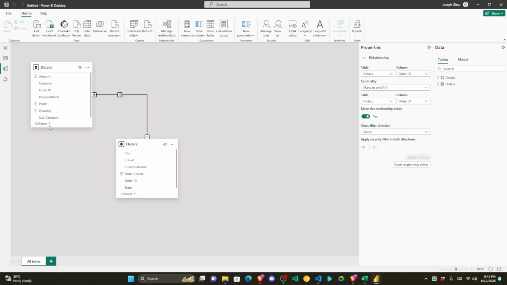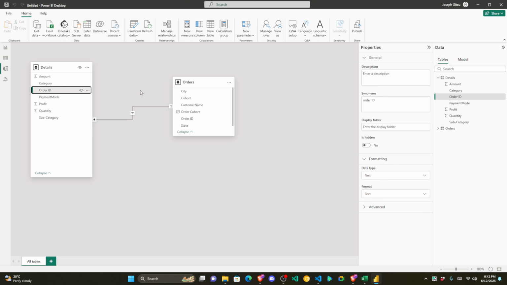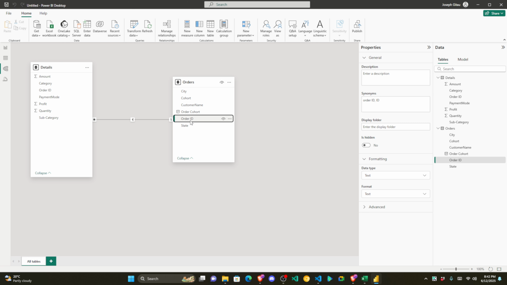For model view, you can see we've got the details table and the orders table. So how are these two tables related to each other? For the details table, we've got order ID, and for the orders table, we've got the order ID column.